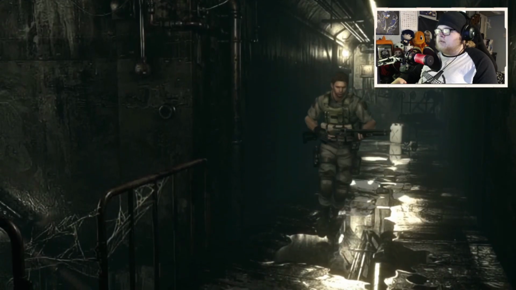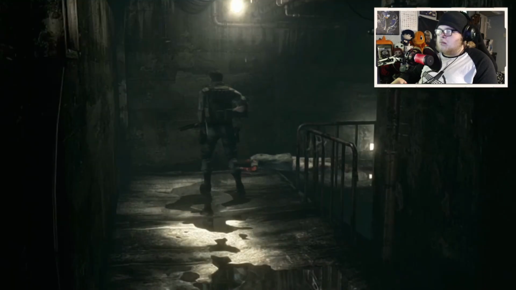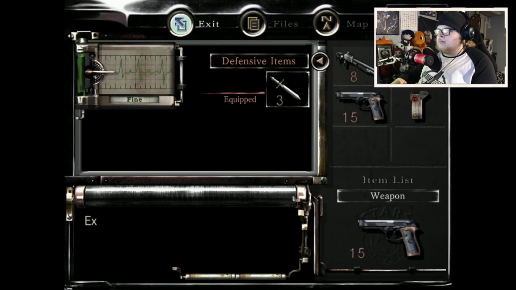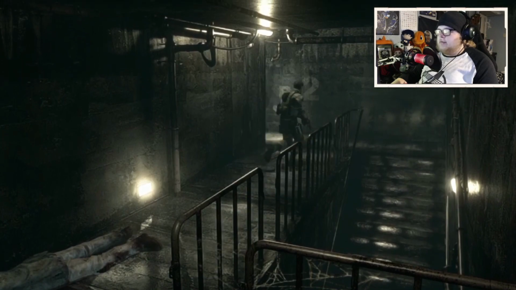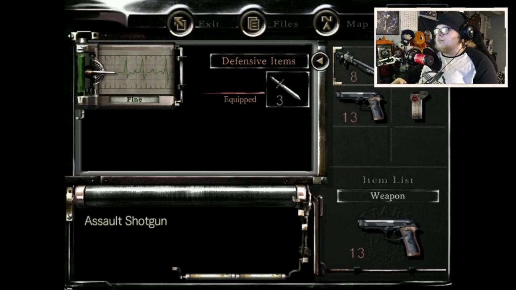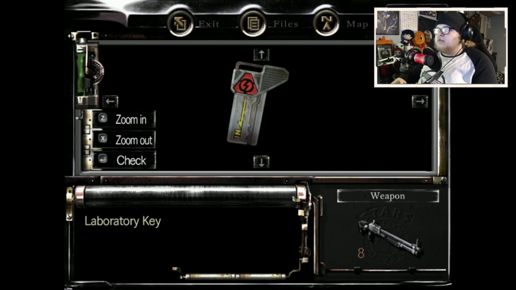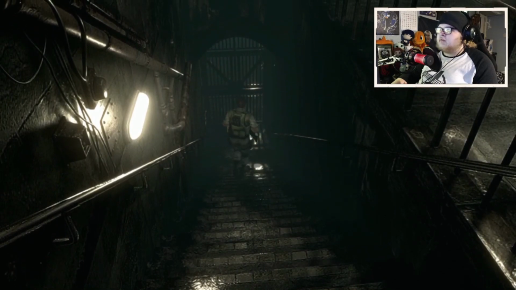Yep. What's up, bud? Welcome back to the party. Yeah, you are down. Okay. Let us... Oh! Power symbol. This probably opens the doors downstairs, huh? It's not... I got scared by my own running. Thought there was another zombie.